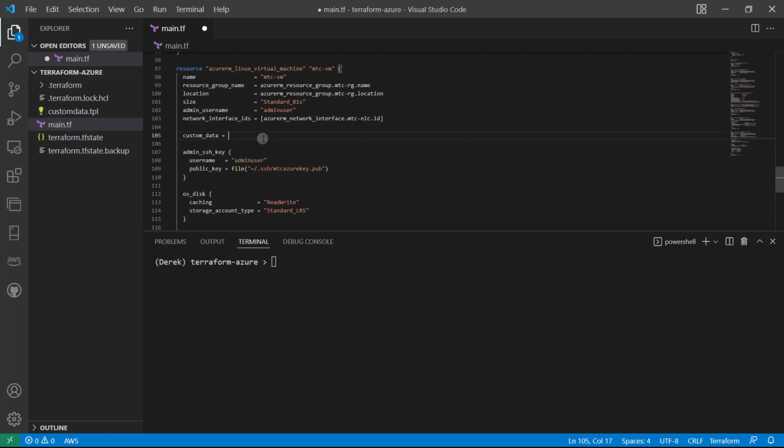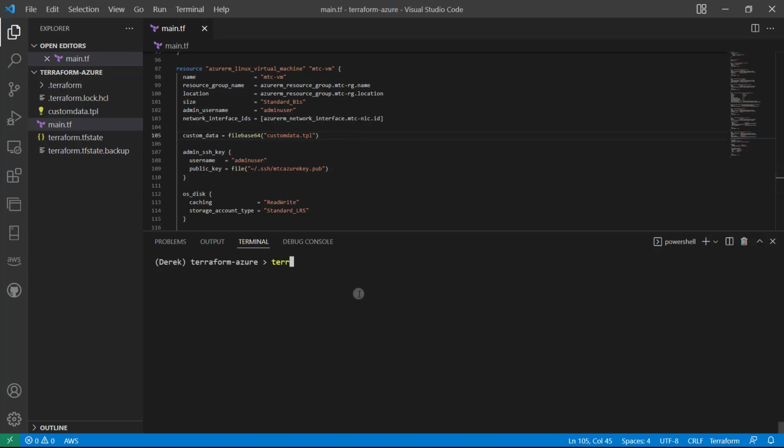So let's go ahead and type file-base64, open and close some parens there, and we're going to pass in customdata.tpl, just like so. And of course, if this was not in this directory, you would specify the directory where it could be found. But since it's in this directory, we don't need to specify any slashes or anything like that. All right, perfect. So that's actually all we've got to do there as far as coding goes.